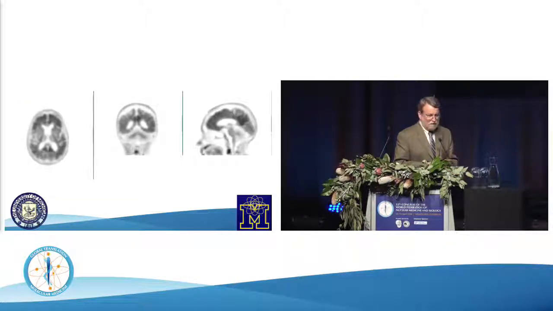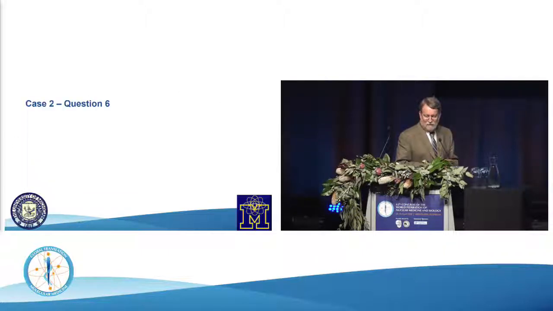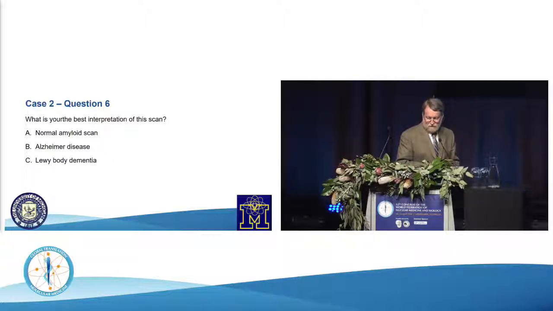But here is the result of her clinical amyloid study and the question associated with this. Take a look at the 3 slices I've provided for you. What's your interpretation of that scan? Is this a normal amyloid scan? Does it show Alzheimer's disease? Does it show Lewy body dementia? Or does it show a high density of fibrillary amyloidosis? So how many of us want A? Good, you've all learned. B? Okay, C? And how about D?